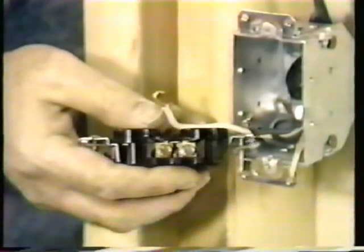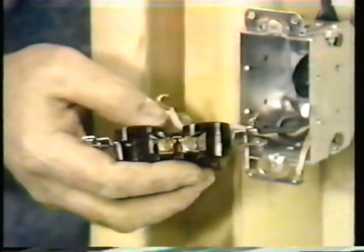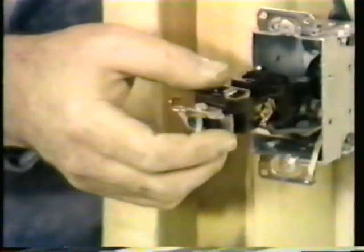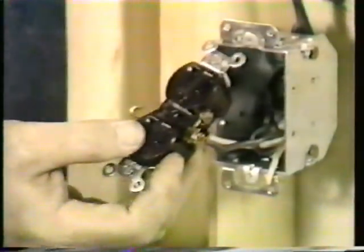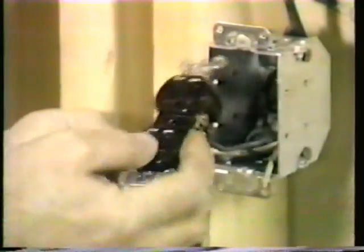Now, another thing you ought to know when you're putting this thing in, you have a wire that goes on each side. Notice right here, this is silver looking. Turn it over. The ones on the other side are gold or copper looking. All right, put the hot wire to the copper one. In that case, this is the black. Loop the wire right over the screw. Now, put your ground on the silver one. Like that. Now, you got them hooked over.